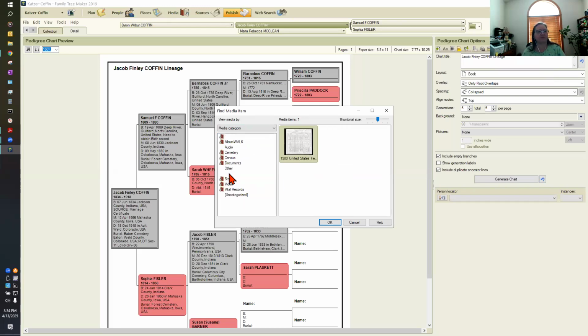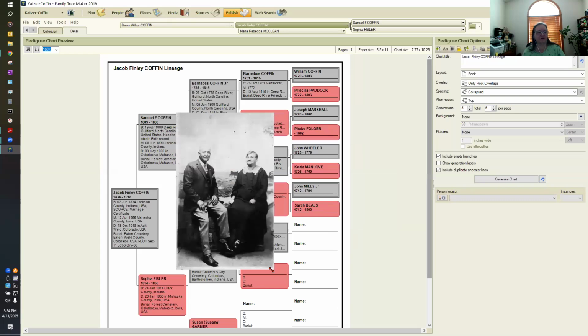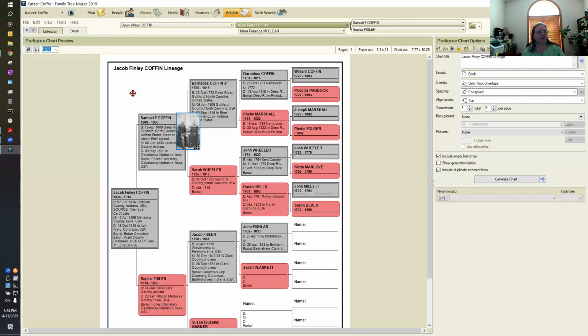Let's say I want to go to photos, and just for giggles and grins, this is the wrong picture, but I want to include that image. Now it gives it to me here. I can resize it, I could stick it somewhere on the chart. I could stick it in here, so that's what you're getting. And as long as you've selected it, you can hit the delete button and delete it.